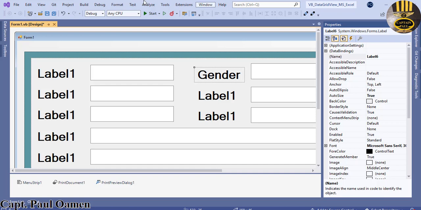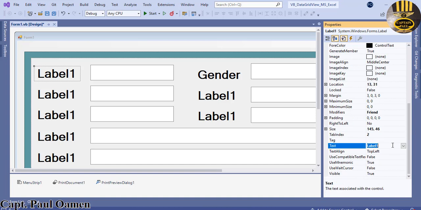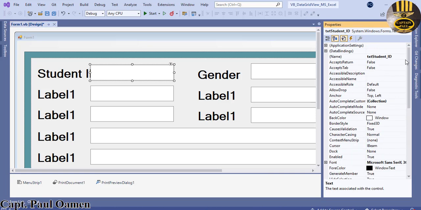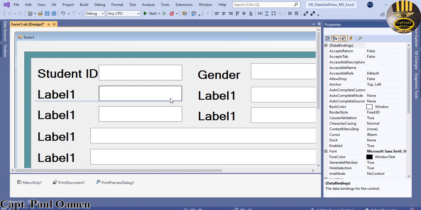Okay, I'm going to speed up the names. So that should have been in here. Student ID. And the text box, this one will be known as TXT student ID. There we go. And move this here.